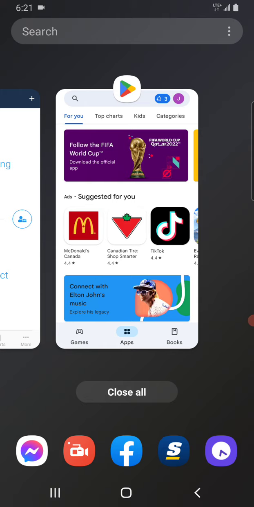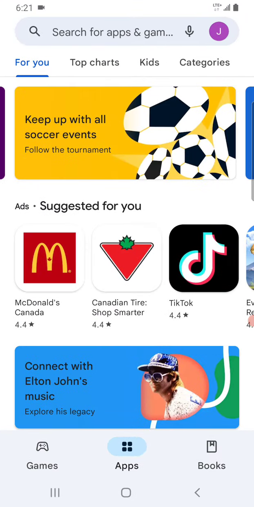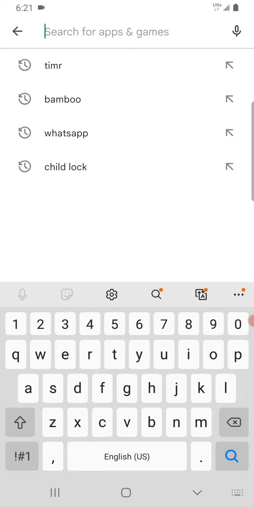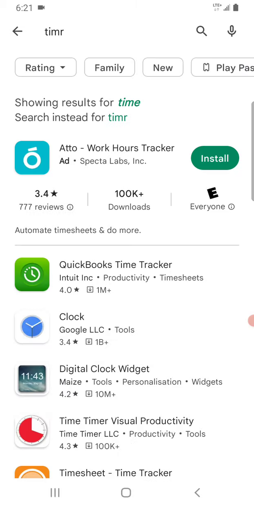So in my case, since I have a Samsung, it is Google Play Store. So I will search. It may look a little bit different for your iPhones. I've seen the app look a little bit different, but the basics are the same. The operations are the same. It just may look a little bit different with a different operating system.